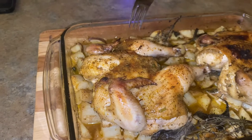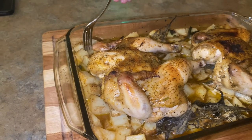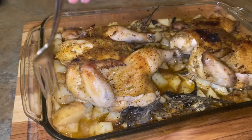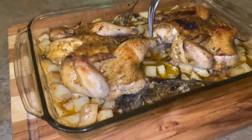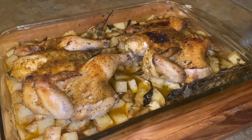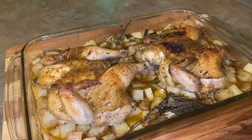All right, y'all, you just want to make sure that you test your potatoes and make sure they're fork tender, which they are. And then you want to make sure, which I already did, that your hen temps at 160 and let it come up to 165 once it's done. Y'all see that? That looks about right nice. We're going to let it rest about 15 minutes, then we're gonna come back and taste it for y'all, okay?